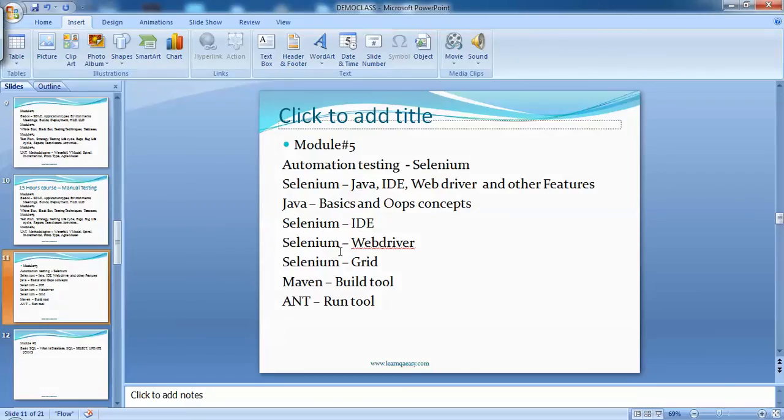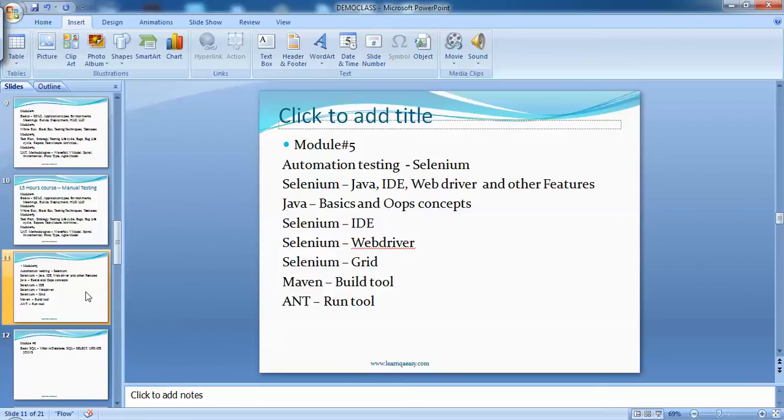In Selenium, I'm starting from basics. First you should know Java basics to learn Selenium. No need to learn the typical coding part, just basics in Java is good enough, because Java architecture and Selenium architecture are both the same. To understand Selenium, first you should know basics in Java. I'm going to teach you basics first, OOPS concepts, then Selenium WebDriver, how to test the application and how to deal with different objects, and what is Selenium Grid, Maven, and different reporting tools.